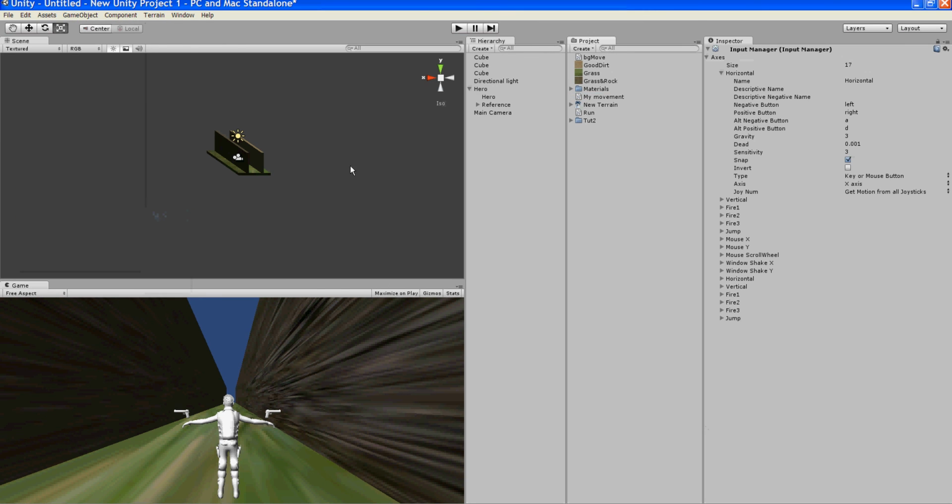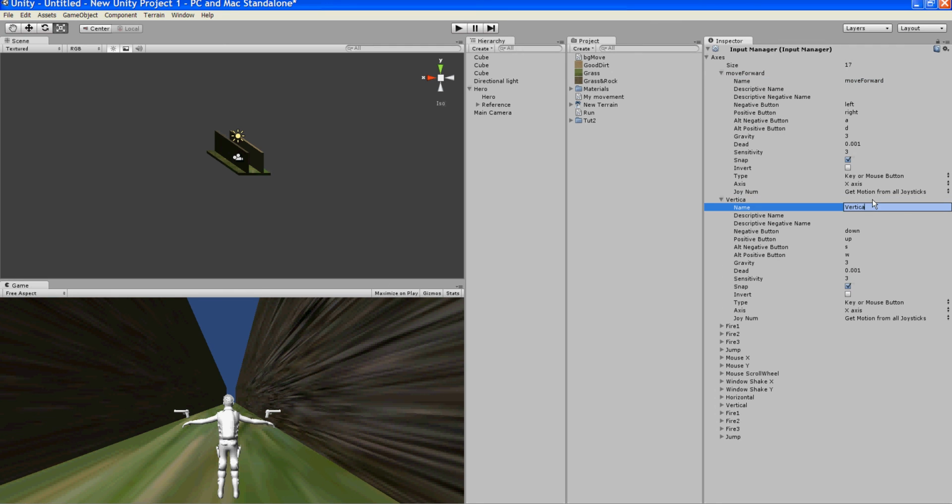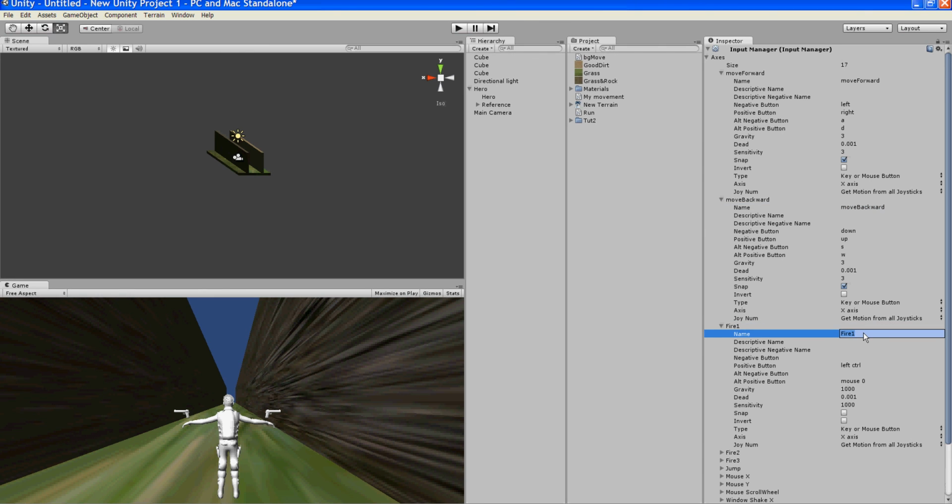And so you can go to your input, and then you would change the names to move forward, move backward, move left, move right. And then you can change the keys here.